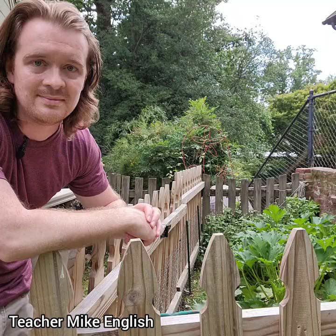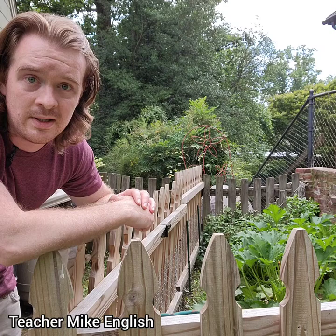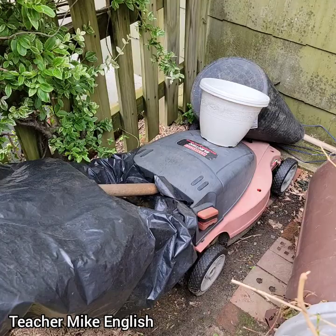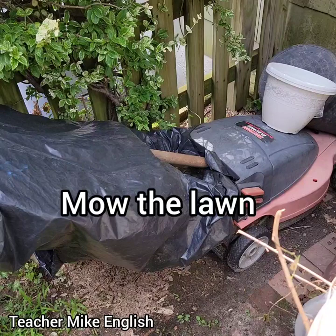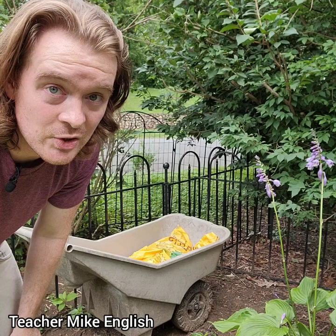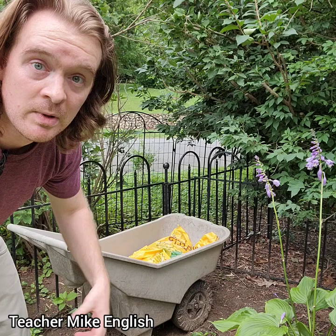This area right here is the vegetable and herb garden. And this garden actually does have a fence because we need a fence to keep out animals. This thing right here that you use to cut the grass is called a lawnmower. It's called a lawnmower because the action is to mow the lawn. You can say cut the grass or mow the lawn. In this corner of the front yard, there is not a hedge, so there actually is a fence, mostly to keep the dog from escaping.